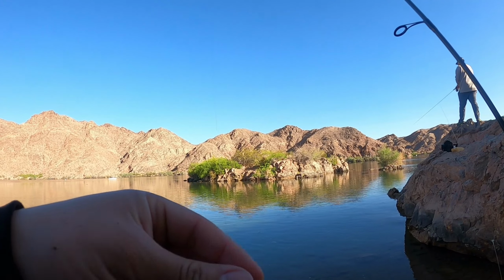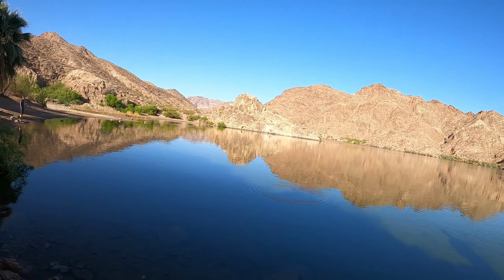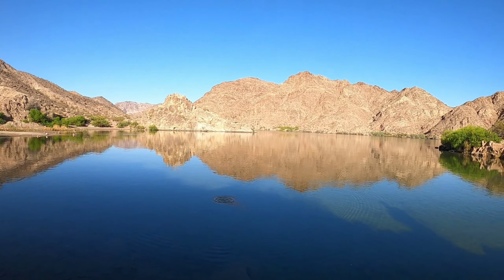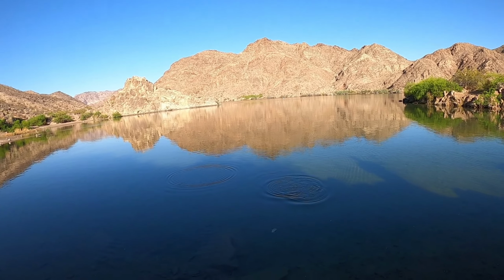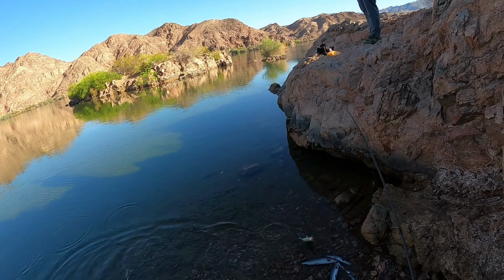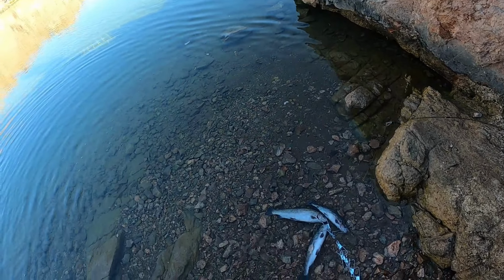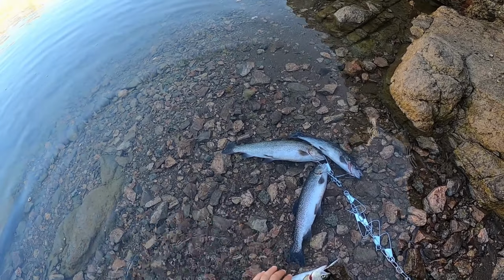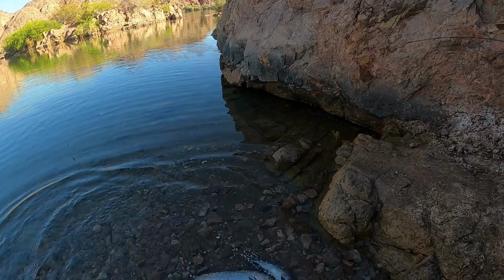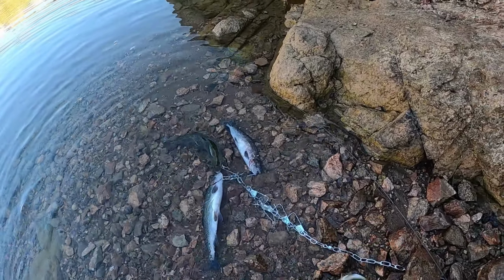All right, we're rigged up with the Castmaster, this pattern one, smaller size. See if we can hook up. Thank you. Maybe we can release this one. It's a little small. Come on. But if you keep this up, I'm gonna have to keep you.